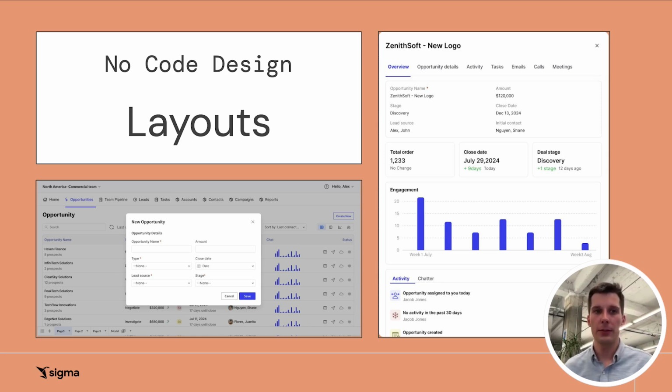Now, app layouts. How you dynamically present, show, or hide data and elements is critical for guiding users through workflows, especially for large-scale app deployments. To help you accomplish this, we've introduced containers, tabbed containers, and modals. These components give you precise control over visibility and context, so users see exactly what they need to see and none of the distractions. They reduce complexity, streamline interactions, and enable smoother collaboration.